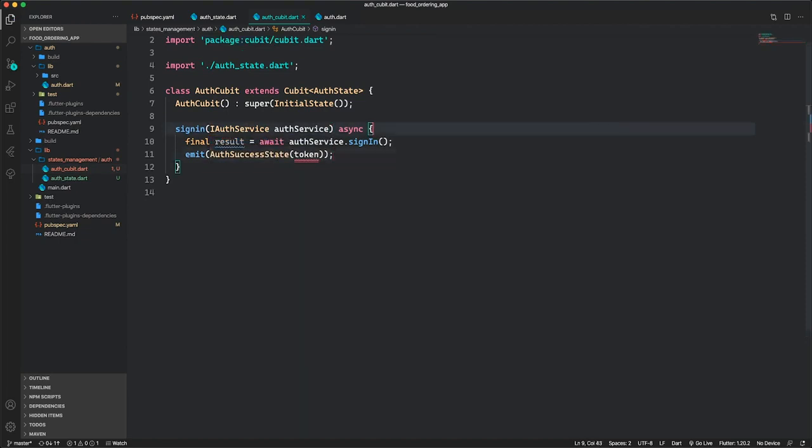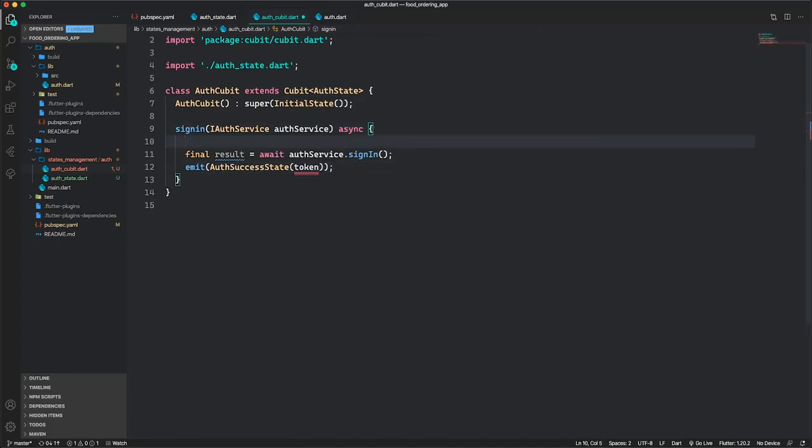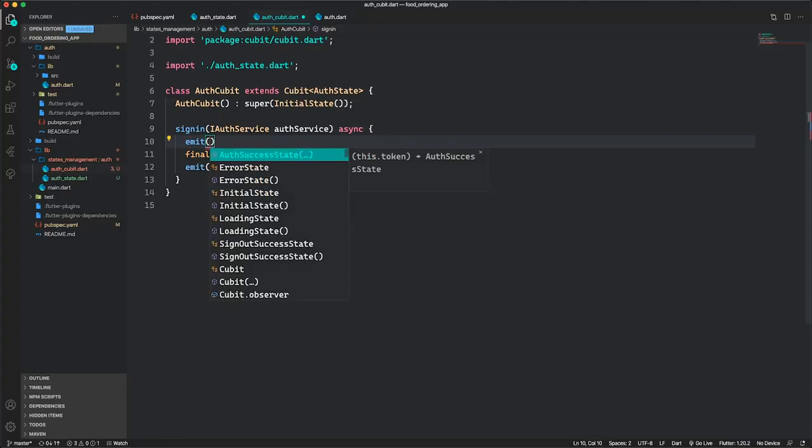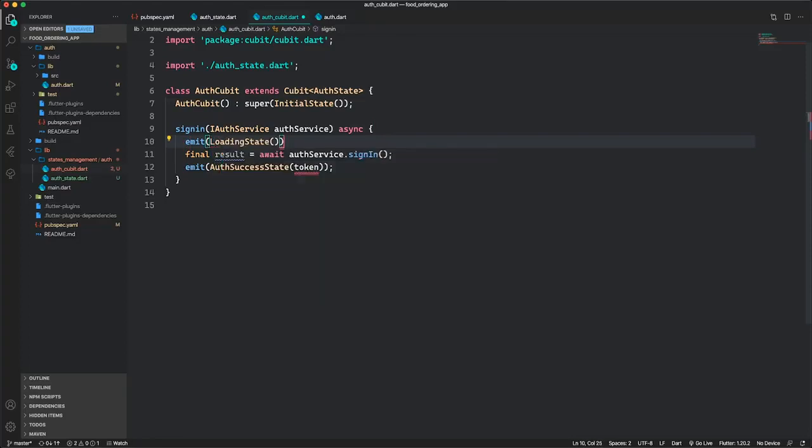So now when this method is called, the first thing is to emit the loading state. So we'll emit the loading state, and then we'll reach out to the auth service to sign in, and then when that is finished, we'll emit the auth success state along with the token received from the auth sign-in method.